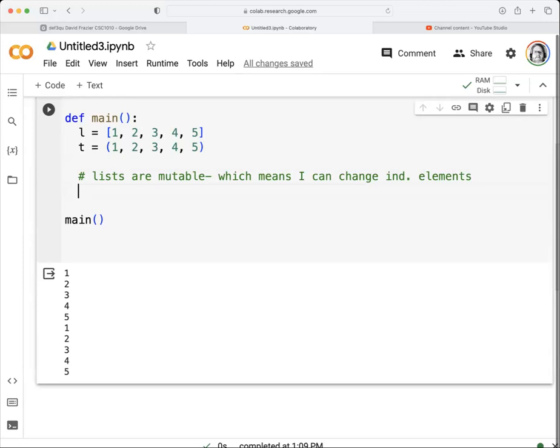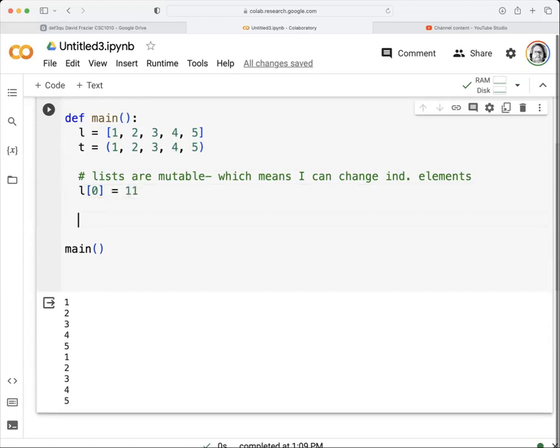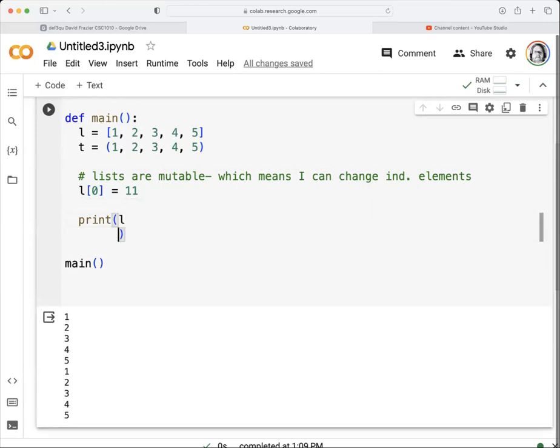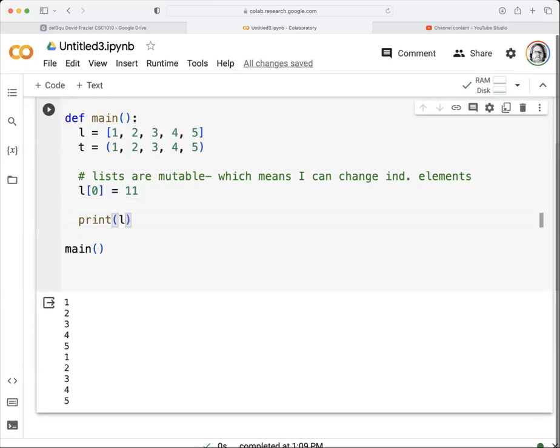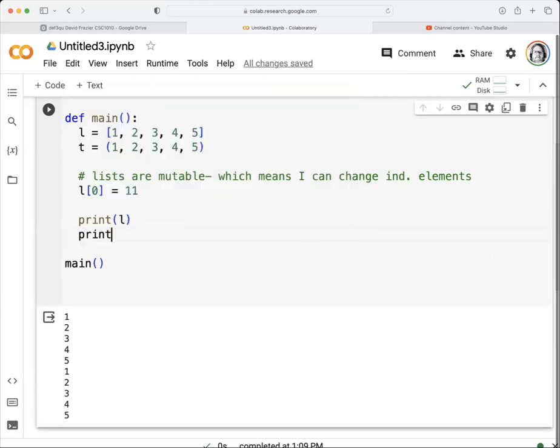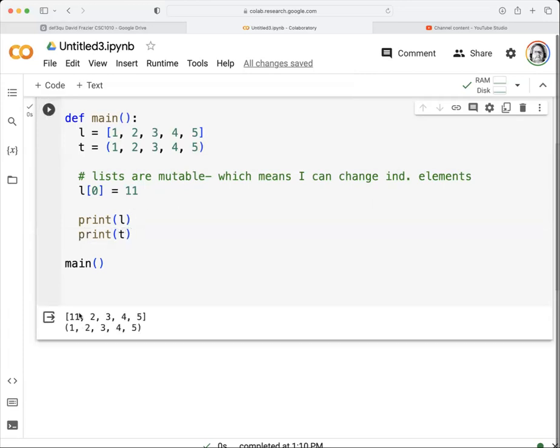So I can say that L sub 0 is equal to 11. Now if I print L, and while we're at it, print T. So now I've changed the first element of my list.